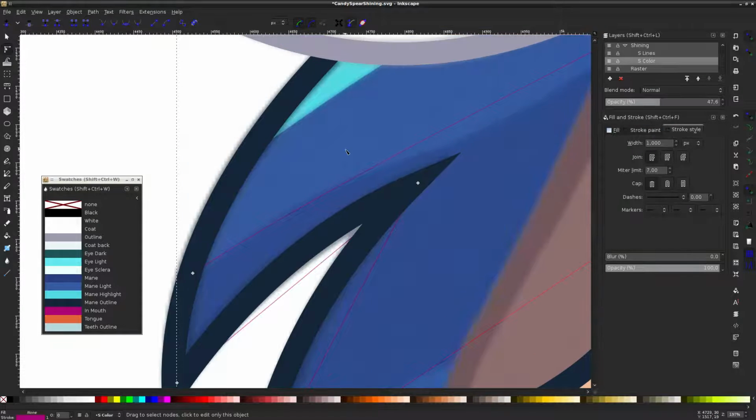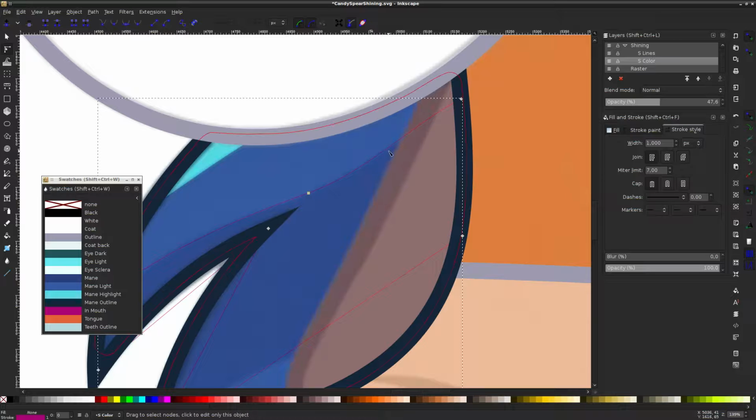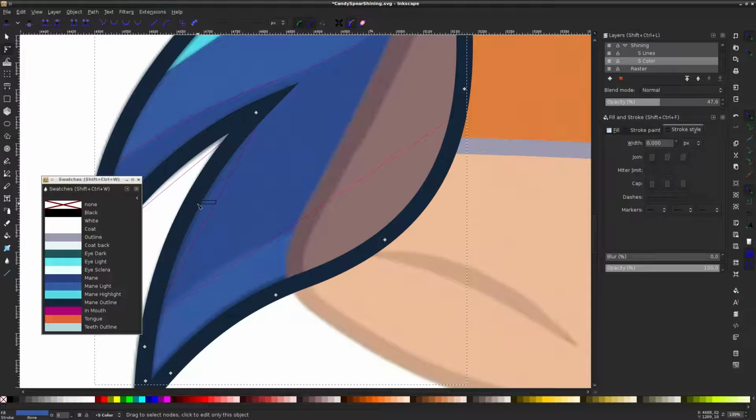Because we have to estimate how it looks behind Spearhead's front hooves. In this case, I'm just doing a single smooth node. I think that should work for this.